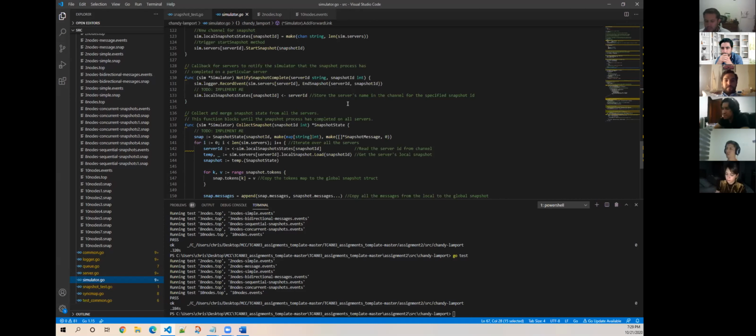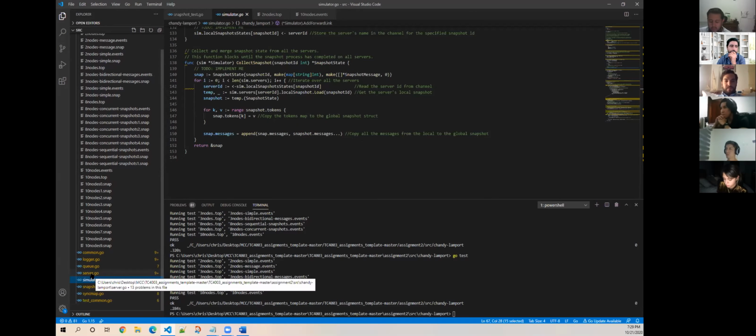After that, we need to read the ID from the channel and get the server, whether it's a local server or a message from a local server, or what type of snapshot we are processing. After that, can you go down, please?